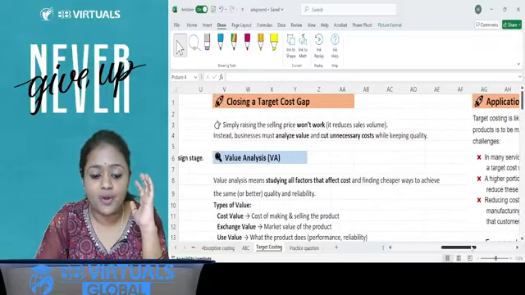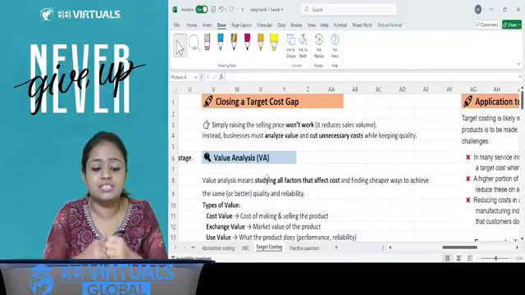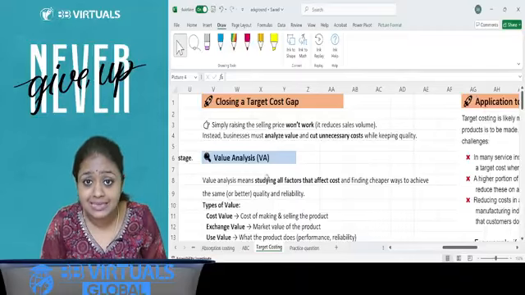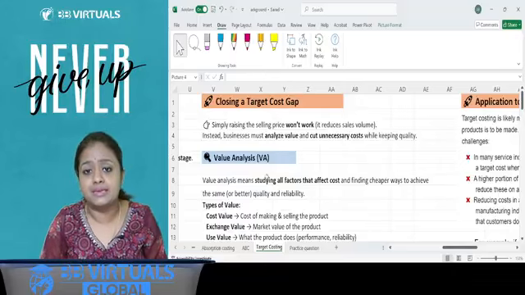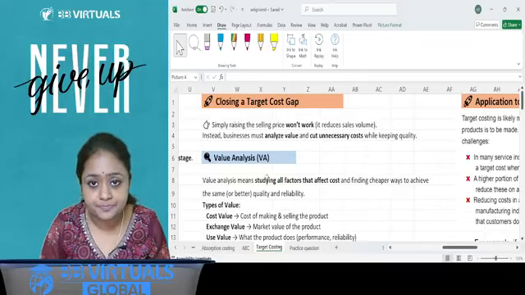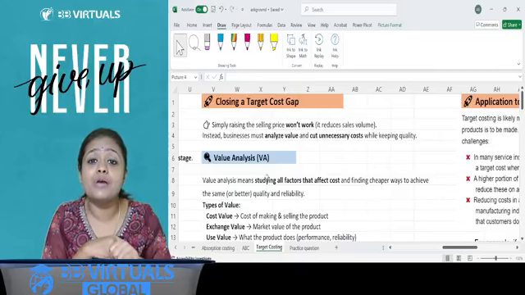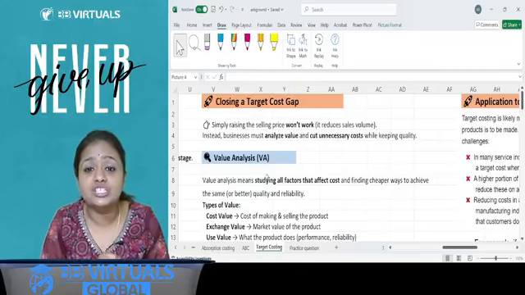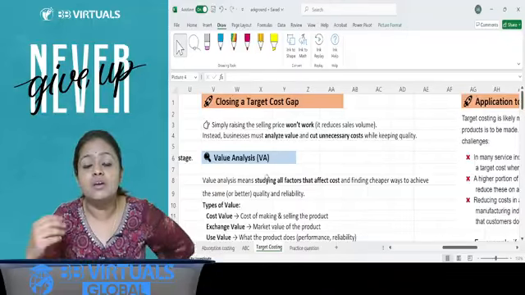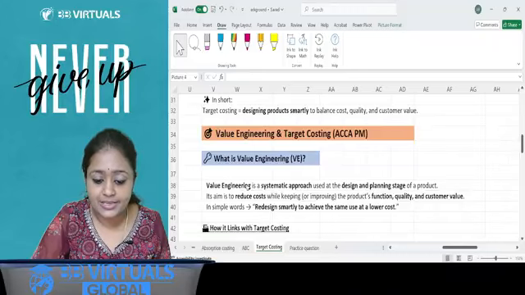So now just a few more pointers. How can we close this cost gap? I think we have discussed some pointers. Let's discuss it more. We have to do redesigning. We have to do rethinking on what more we can bring in here to reduce the values. So for this, we have different methods that help us here. First is value analysis. Second is value engineering. Third is functional analysis. They all are interrelated. Okay, I will tell you the specific role of each of them. Okay, first let's discuss value engineering.